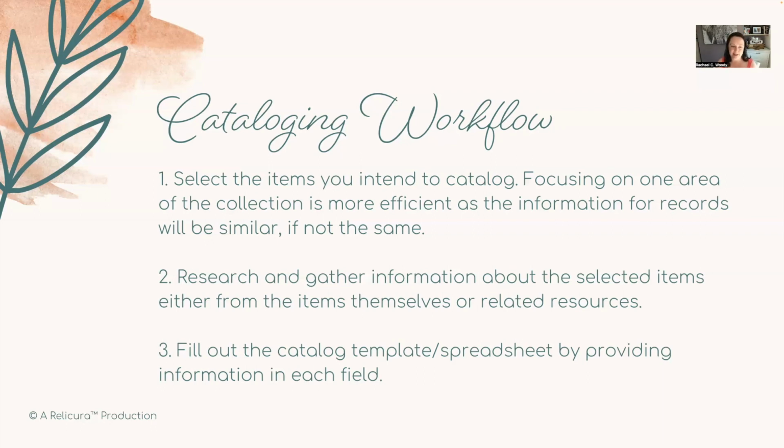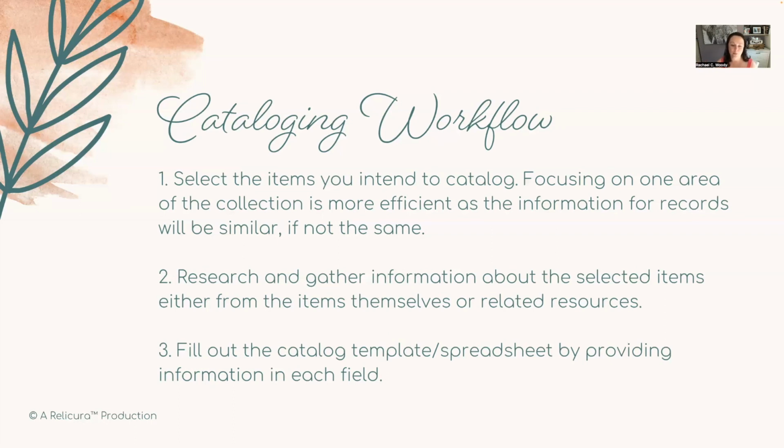2, the second part of this workflow, the person who's doing the cataloging is going to need to do some level of research or looking up or gathering of information about the items that they are cataloging. So this could be from the accession files, this could be some research from related archival materials that came with the items, depending on the items, priority, time you want spent, etc. There will be some amount of information gathering to create data for the catalog record.